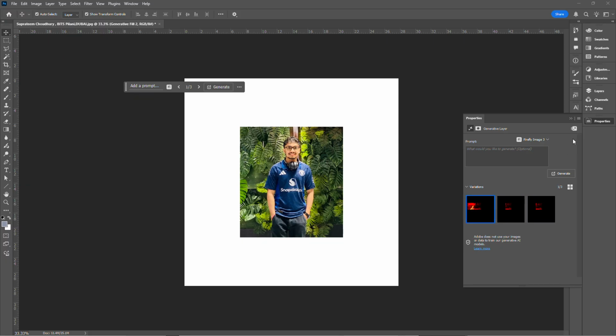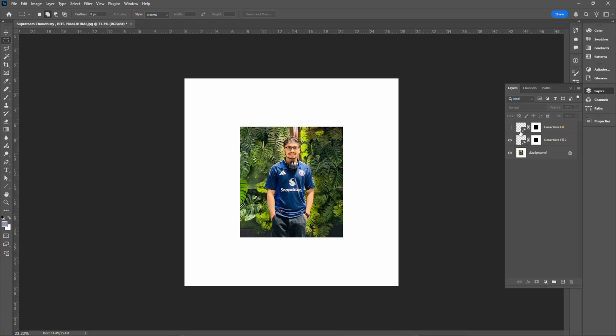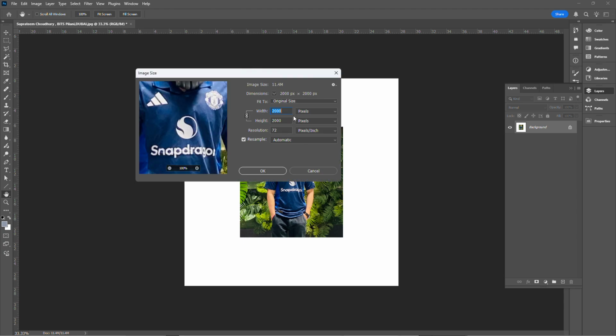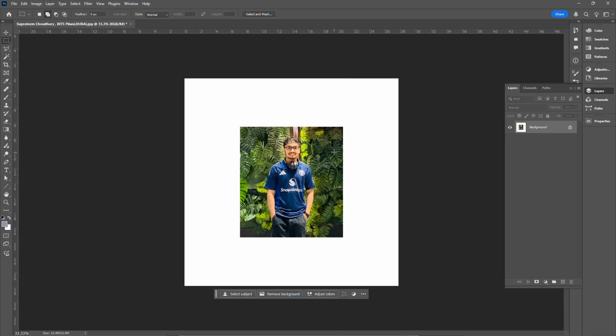Okay, maybe my cache memory is full. Let's try with a smaller size. Let's extend it on the bottom.